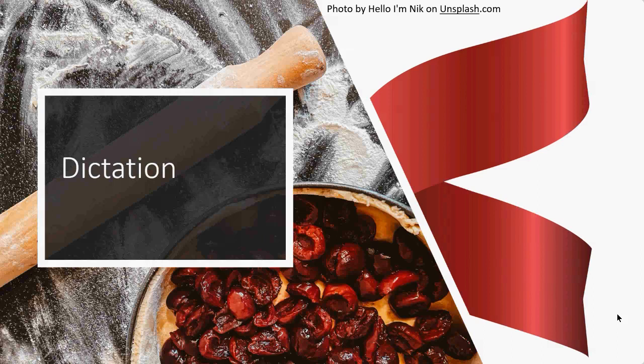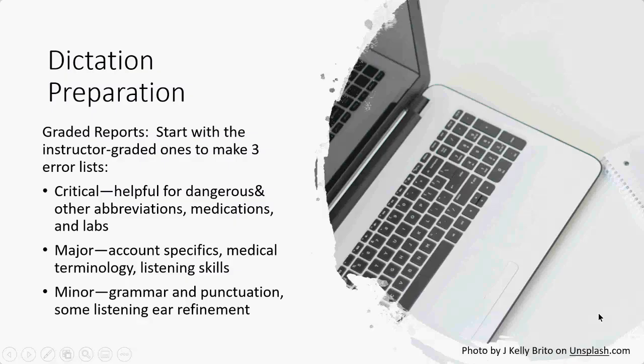So moving on to the dictation portion. Once your theory portion has been submitted, it's going to be auto-graded by the system, and that's going to open up the dictations. To prepare for these, the main resource we're going to utilize is going to be your instructor grade reports and other graded reports from DictoScribe, or also for the practicum, any reports that you've gotten back in there.